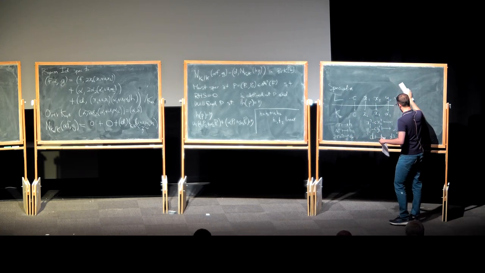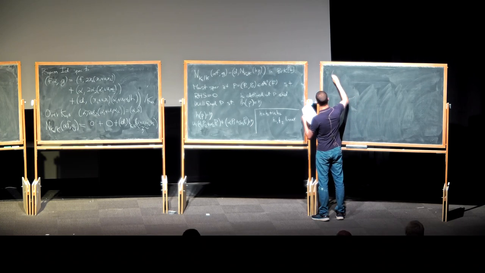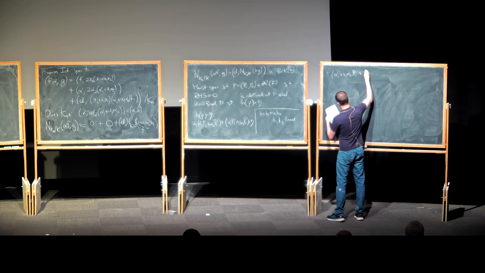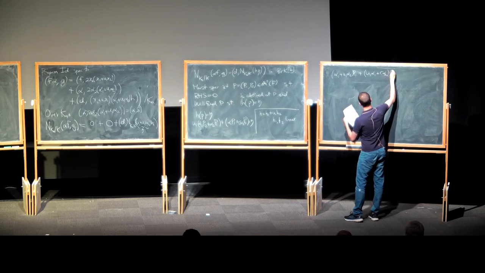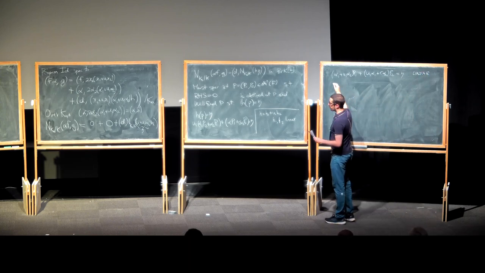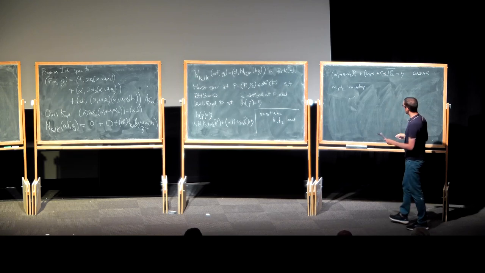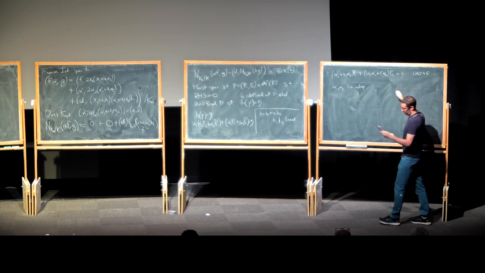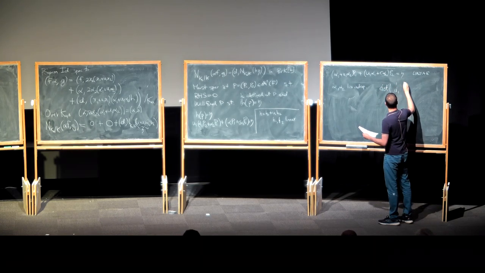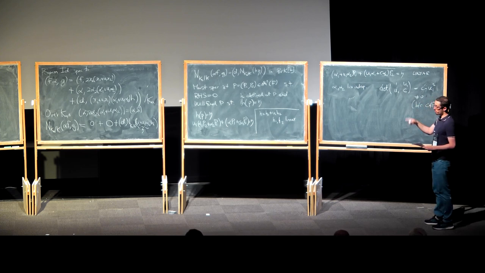So we need to solve a system of linear equations, two equations in two unknowns. The unknowns are P1 and P2. Let me rewrite it as alpha 1 plus U1 alpha 2, P1, plus U1 alpha 1 plus C alpha 2, P2, should be eta. If you remember, alpha 1 and alpha 2, I said, are linearly independent. To solve an equation like this, it's enough to check that the determinant of the matrix is non-zero. The matrix is 1, U1, U1, C, the coefficients from the system, and the determinant is exactly C minus U1 squared. And this is non-zero because C is not a square. This is why we need the technical assumption that C is not a square at the beginning.